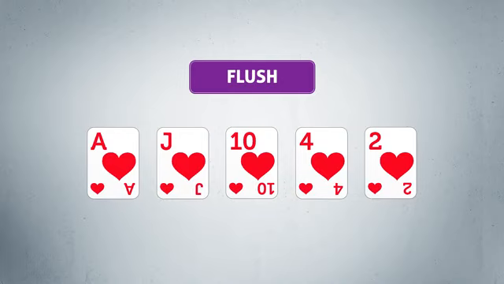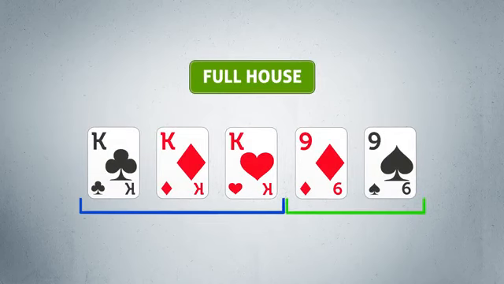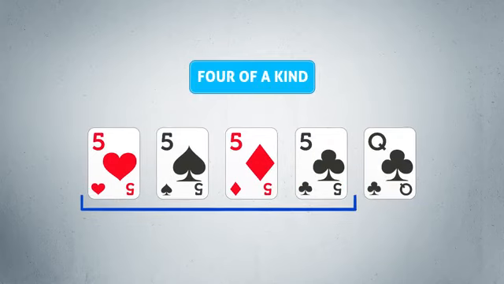A flush. It's 5 cards of the same suit make a flush. The highest combination of cards wins. A full house. A full house is 3 of a kind and a pair combined into one 5-card hand. 4 of a kind. 4 cards of the same rank.